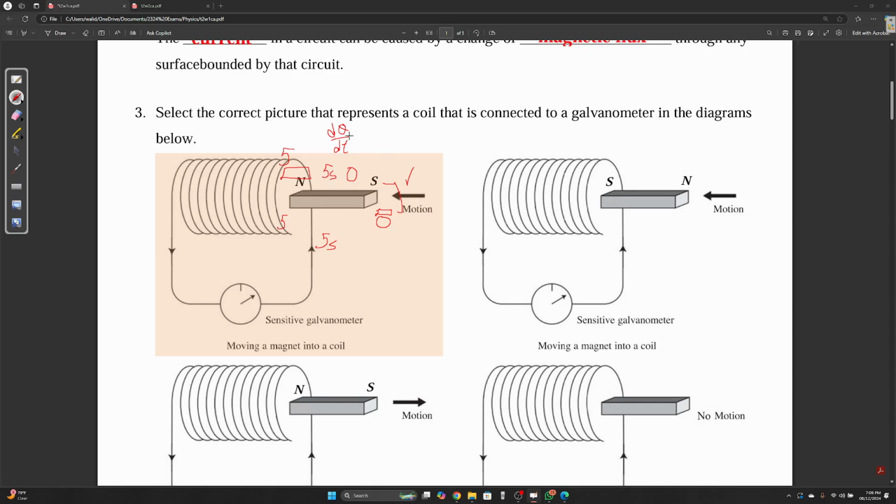Why are they both equal? Because I'm not telling you how much magnetic flux you have. I'm telling you the change in magnetic flux. Here it changed by 5, and here, even though you're going out, it's still changing by 5. These are questions you might get. It might ask you, what does the induced EMF depend on? And some people put magnetic flux. That's completely wrong. It has to be the rate of change in magnetic flux.